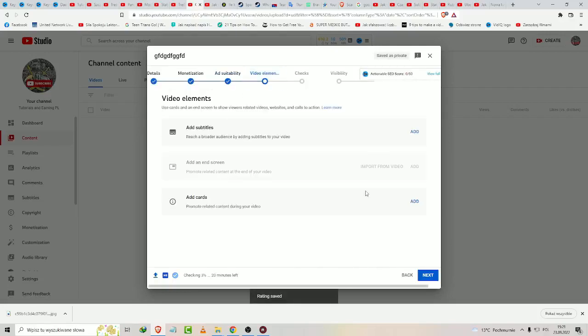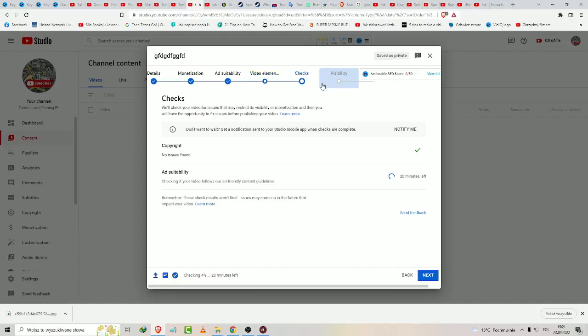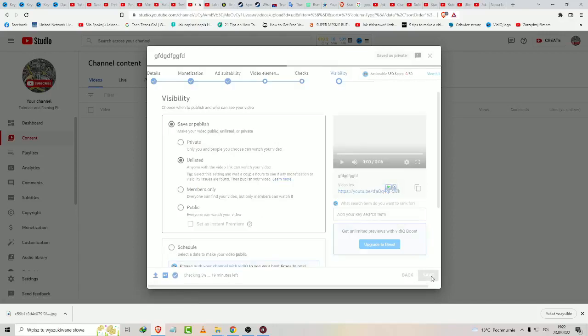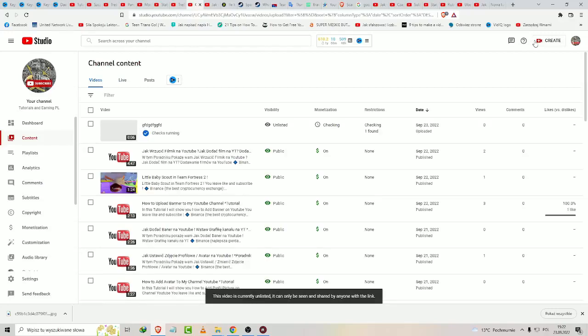Now you may add an end screen if you have a long video. Then you may select whether the video is public, scheduled, private, or only for members, and that's all.